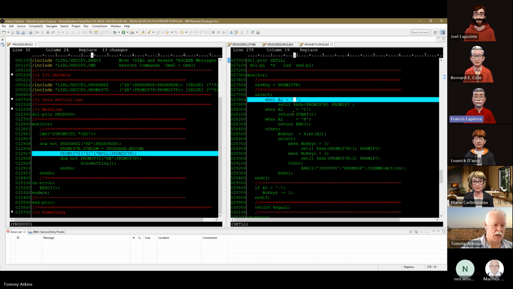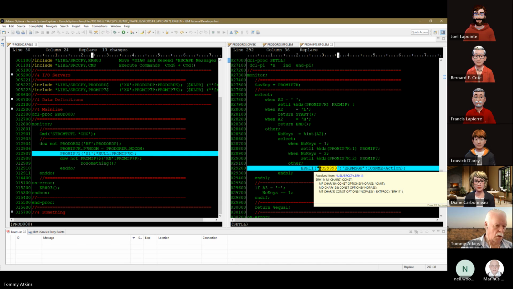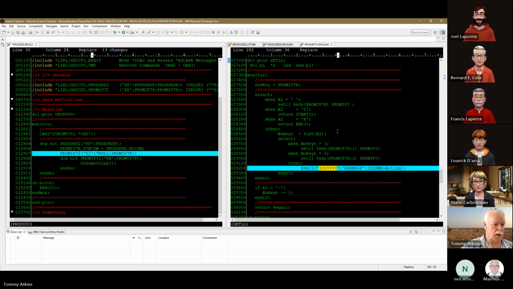And then the error handler will throw out this particular IO server error. If it's anything else, it'll say you have requested an invalid action, because it's not coded. So it returns an error to the caller to say this is an invalid action.